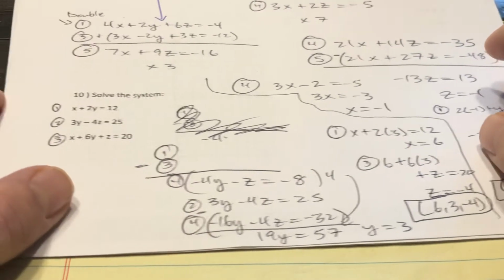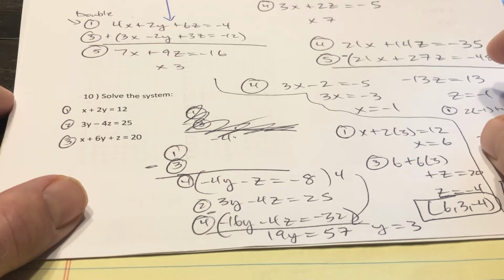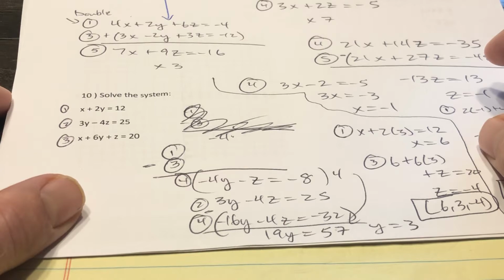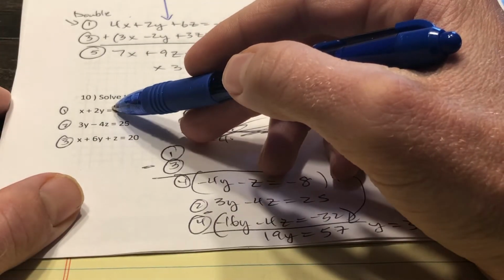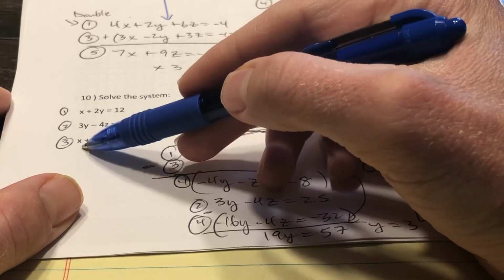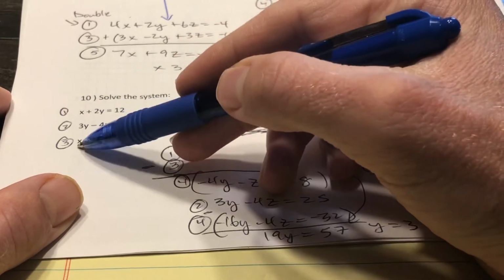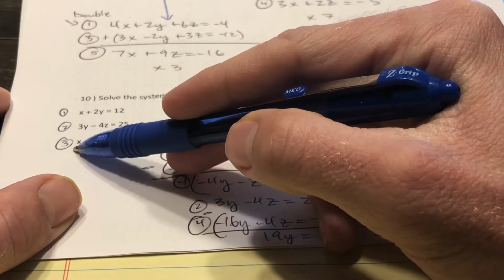Let's see here. What did I do? I did equation 1 minus equation 3. Because what are you going to get rid of? This one doesn't have z, so you're going to say bye-bye to z. This one doesn't have an x, so you're going to say bye-bye to x. Well, look at that. If you subtract equation 3 from equation 1, if you do 1 minus 3, the x's are gone again. So do equation 1 minus equation 3.